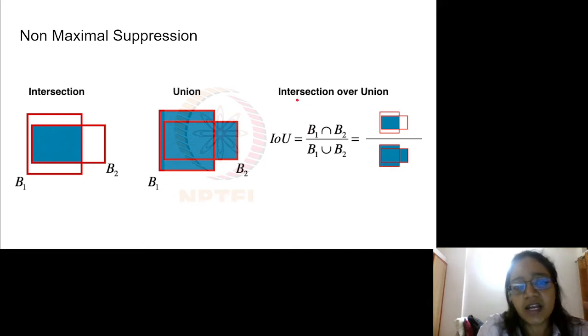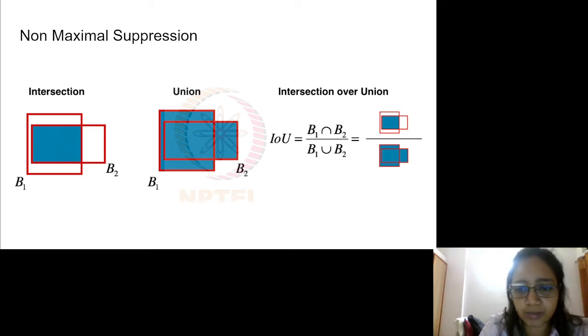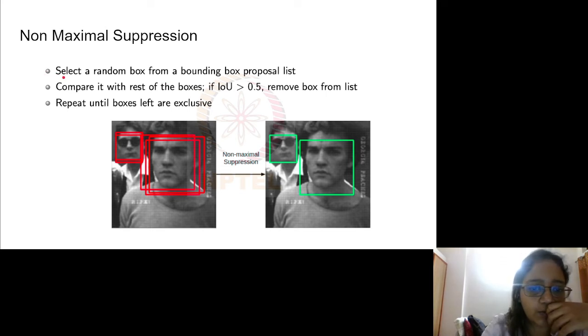Now the actual metric that we want to measure is called IOU. You will find this IOU being used in multiple areas. It's called intersection over union. You have found the intersection here and the union over here, so you just take the intersection upon the union. That is called the IOU. This metric is used as a thresholding metric: if the IOU for a certain bounding box is high, then you do not keep it, otherwise you keep it. Let's go through the algorithm, it will make it much clearer.